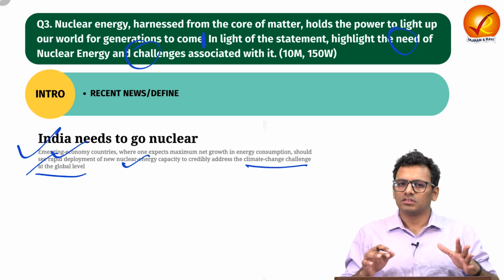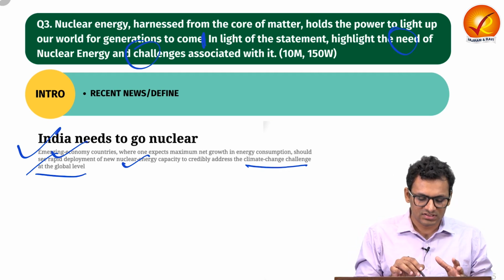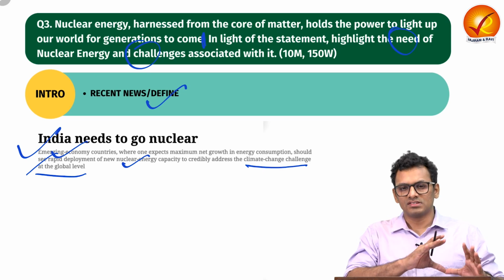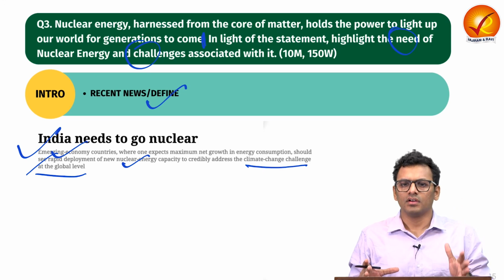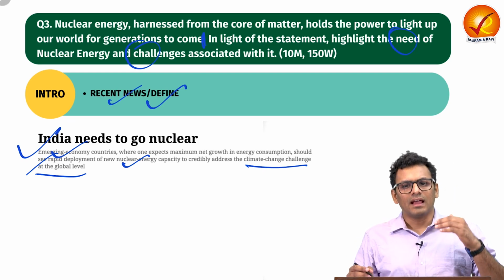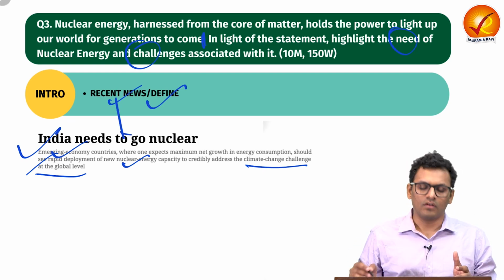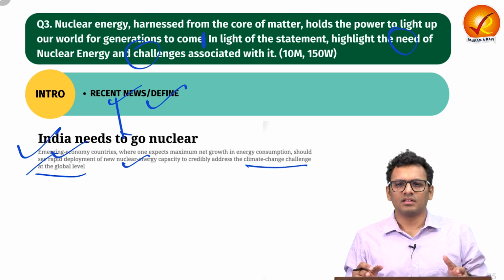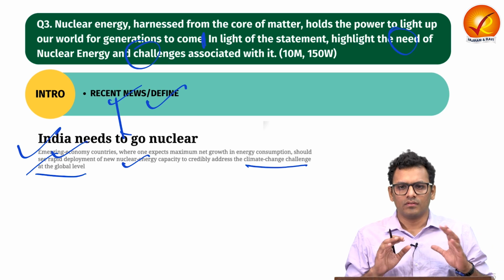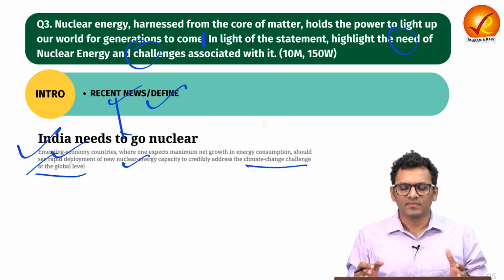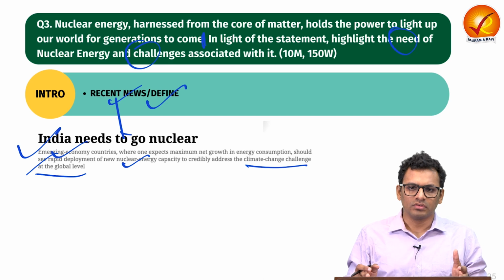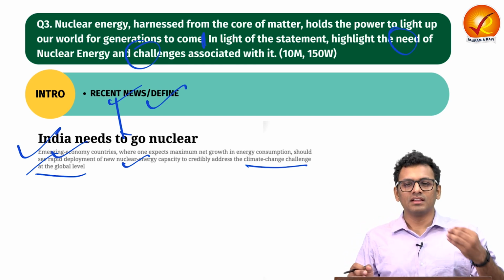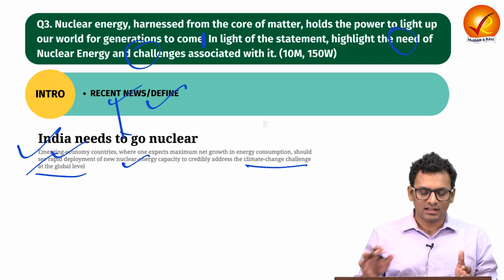Over here in the introduction, you can either talk about the definition of nuclear energy, you can talk about how nuclear energy is a product of fission or fusion of nuclear material. At the same time, you also have the option of writing current affairs, that is how India's energy scenario is. Presently, we are only at 2% of nuclear energy in the entire energy matrix, where the energy demand is going to increase. India must diversify its energy needs, and one of the potential ways is to go nuclear. So that is there in the introduction.